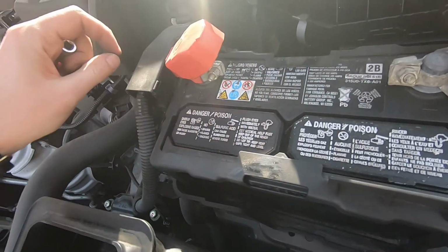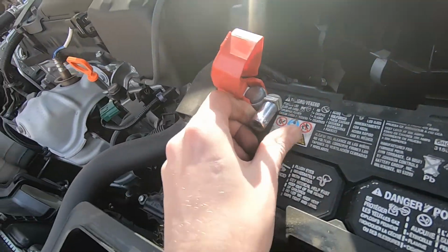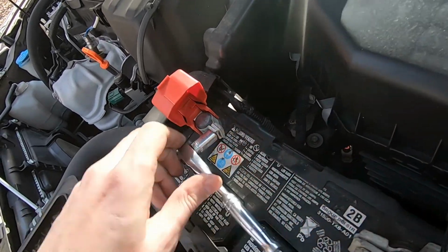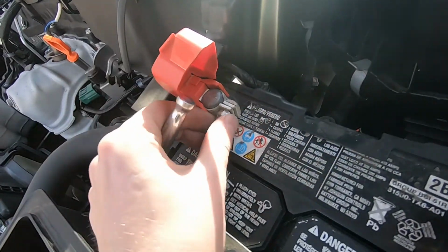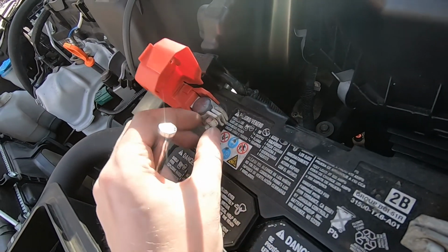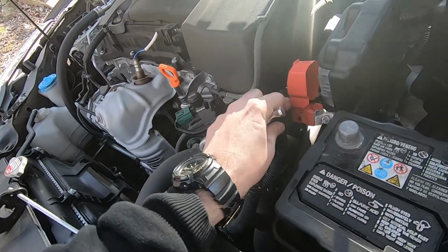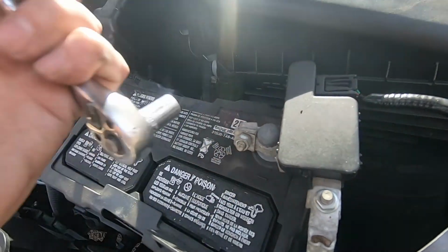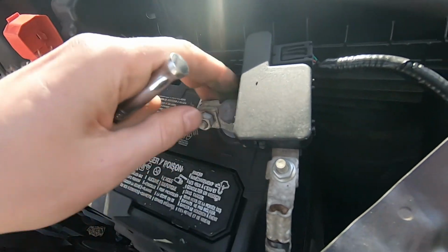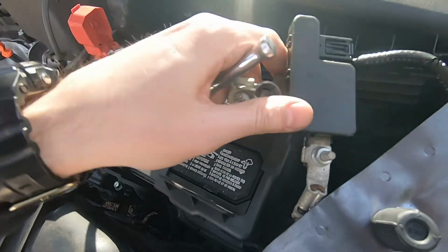Next thing right here, we're gonna remove terminals. Okay, so let's start with positive. The ratchet, unscrew. Okay, unscrew it, just move the terminal out of the way. Second, negative. Alright, and let's remove this like this.